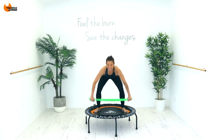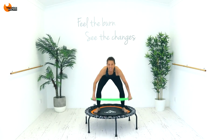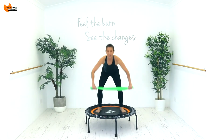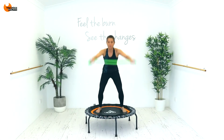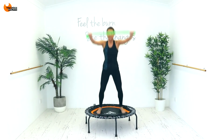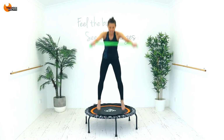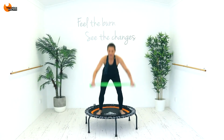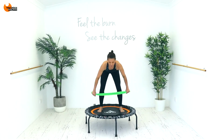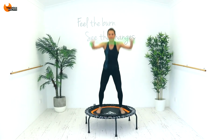6, 5, always slow counts. 4, 3, 2, and 1. Now if you can, down and up, down and up, up, up with the arms, pull out at the top, up, land softly, glutes towards the back, hinge at the waist, up, up, up, up. 8, 7, 6, pull out, 5, 4, 3, 2, and 1.